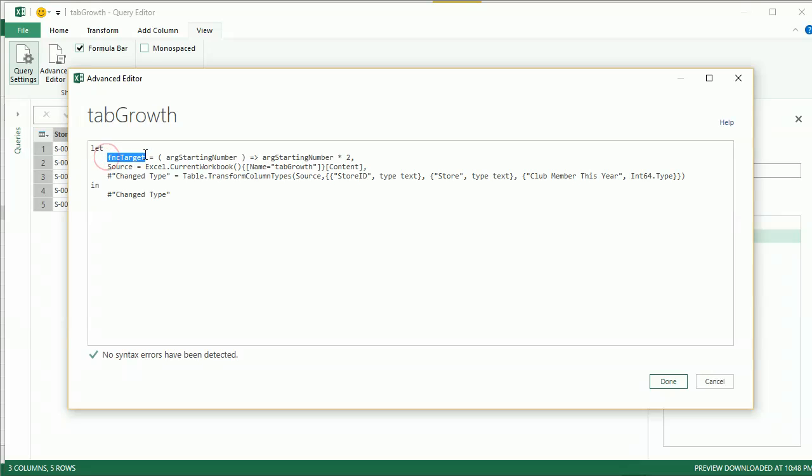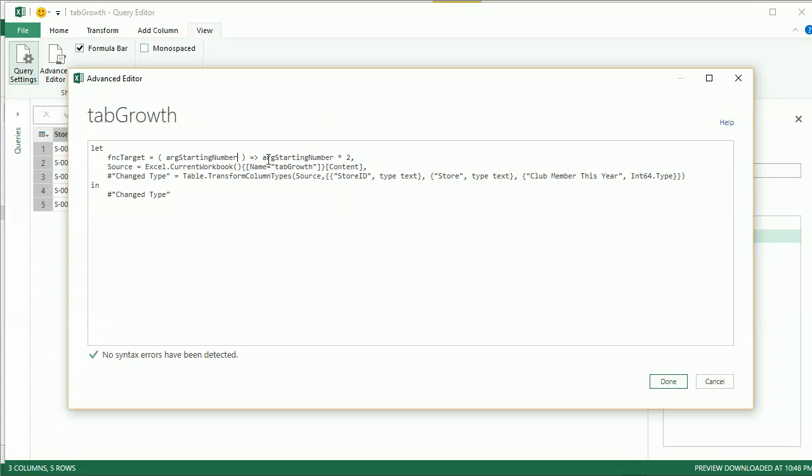Okay, so we've defined this step called FNC target, and it's a function. We know it's a function because we define it as such right there. That's what that little thing does. So here we say it equals, and in parentheses we put all the different arguments that it takes. If it took multiple arguments, we would have another argument, but this one only takes one argument. So there we go. Okay, so it takes the argument.